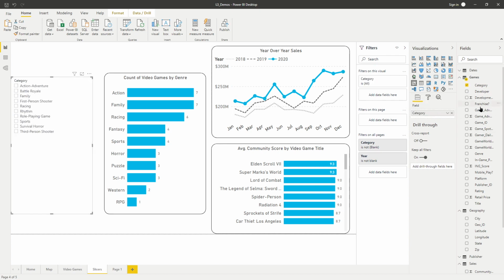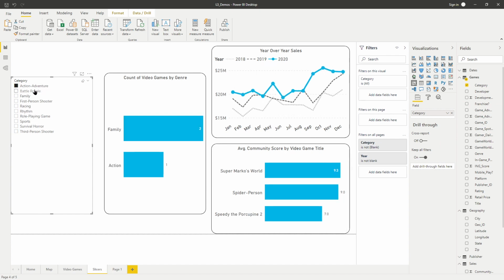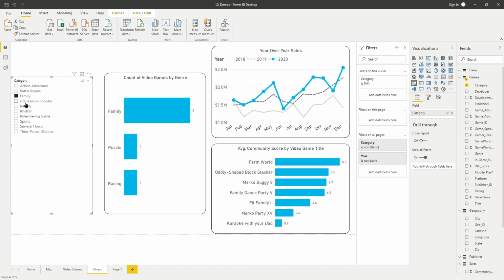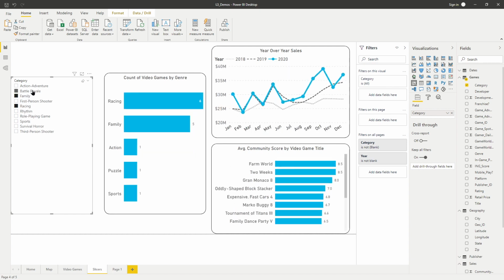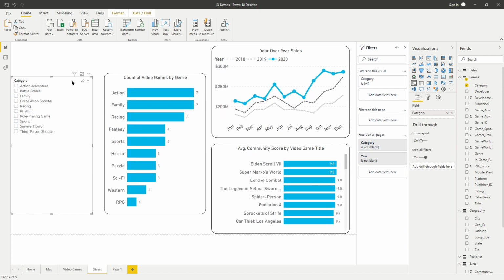For most data types, this is going to be the default slicer that Power BI creates. And by default, most list slicers that Power BI generates are multi-select with control, meaning that if I try to select multiple items from this, notice that it's only letting me select one item at a time. The way that you have to get past this by default is just to hold down Control on your keyboard. Then you can multi-select. However, I like to just turn this off. It's kind of annoying and unintuitive to most users. They expect when they land on the page just to be able to select all the items that they want.